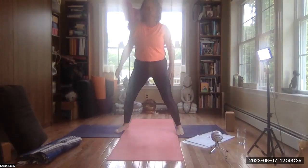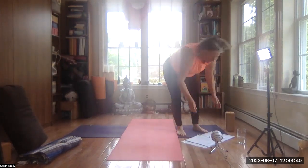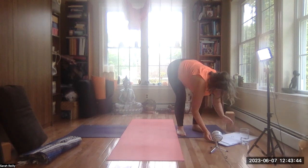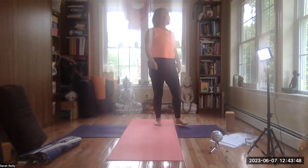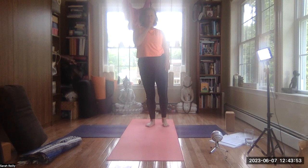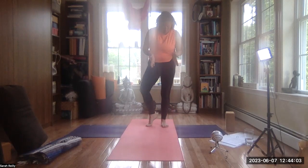And toe-heel the feet in. We're going to shake it out a little bit. Fantastic. All right. I did type it out. I'm going to make sure I get all my i's dotted and t's crossed. Vrikshasana, tree pose. What is so beautiful about tree is that one part of your body will be touching into the side of it. So you get this other beautiful relationship of the hugging in to the midline of the body.